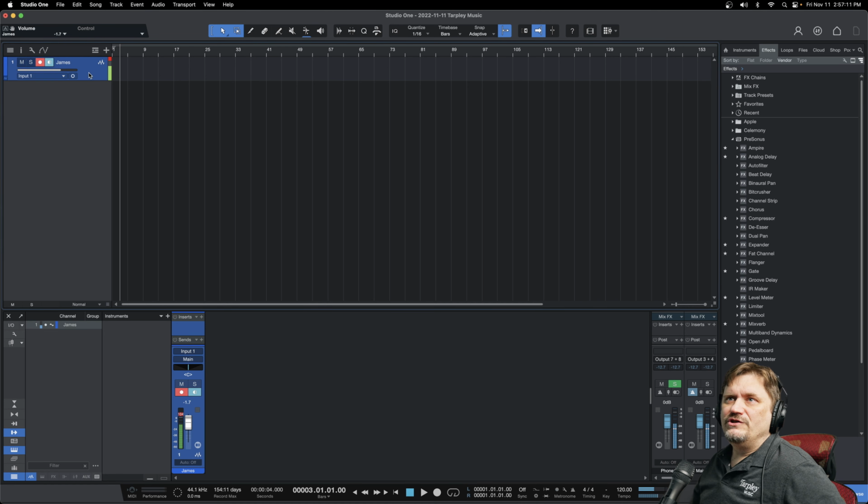And now I am ready to record because the track is armed. Now to actually record this track, I'm going to go down to the bottom. This is referred to as our transport. This is where your macro stuff, everything for the software in its entirety, is dealt with, as opposed to everything here, which is for just that channel.